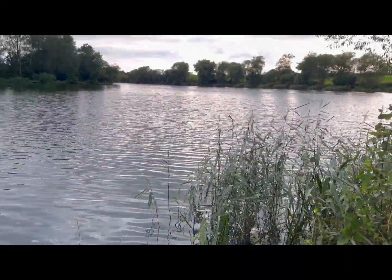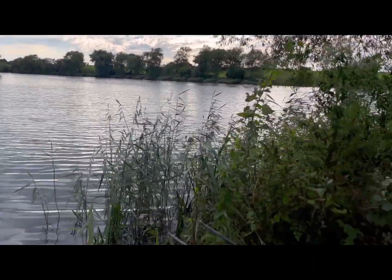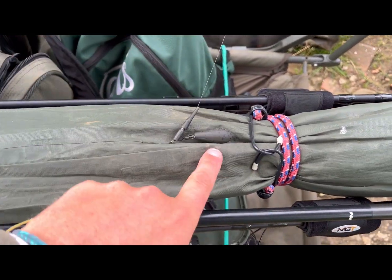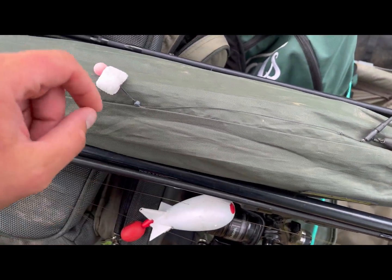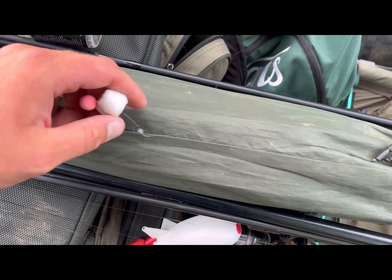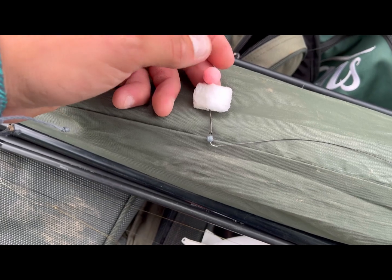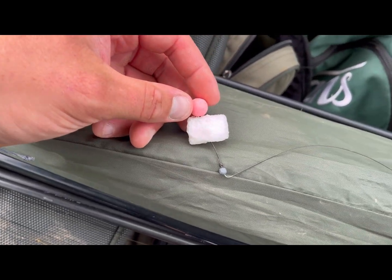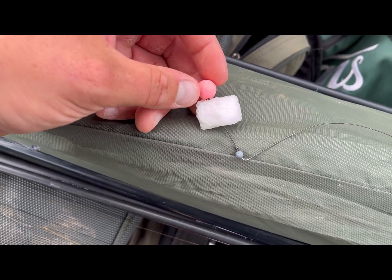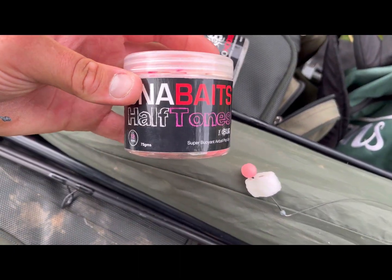So real quick, I've just seen a show right out here, definite carp. So I've just got a lead clip, 2-ounce lead, 10-inch hook length, which is end trap semi-stiff. I've got a little bit of strip back, BB, and I've just got a multi-rig. Should show you under the foam, but there's a size 6 barbless curve. No, it's not, it's a wide gape barbless, size 6, with a DNA halftone pink pop-up.